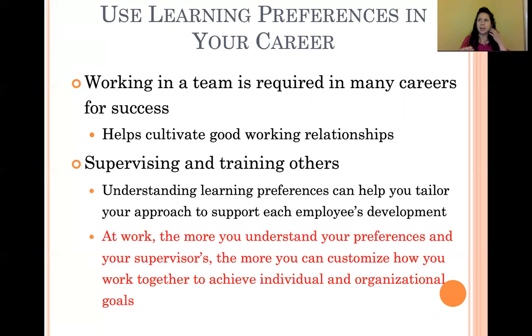So for instance, I remember the first time I was coming up in my career and my jobs, the first time that my boss allowed me to do a presentation to a group in my company. Well, I had to determine, what do I want to do? Do I want to do a PowerPoint presentation? Do I want to do a board and have pictures on the board? Do I want to do a whiteboard and write on the whiteboard? How do I want to present the information, right?